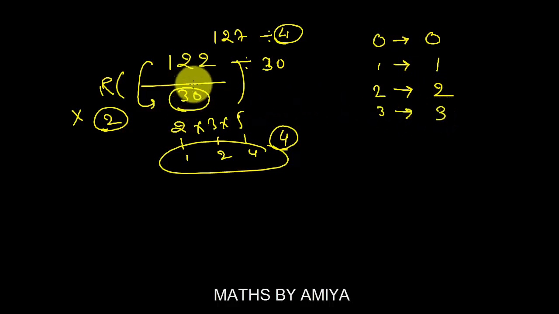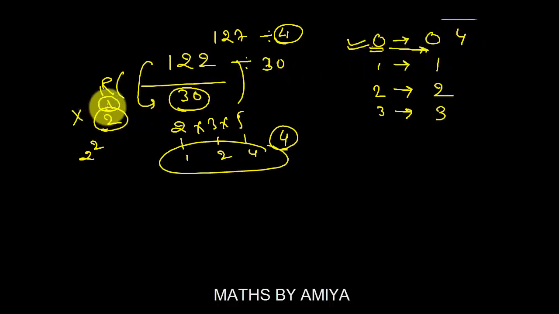But here, what is common? 2 raised to power 1 is common. So we cannot work on the first number. If the common factor is 2 raised to power 2, we cannot use the first two numbers. But definitely we can reduce the power. How? When we cannot work with the first number, we cannot write 0 as 0. Then what should we write? We replace 0 with 1, 2, 3, 4.